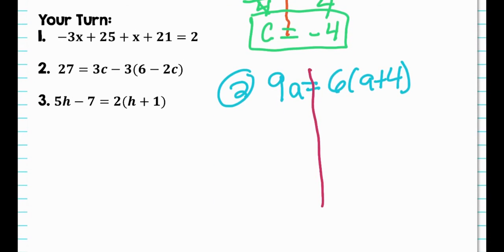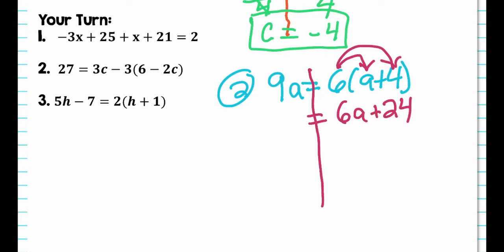Well, I see right here, I have a 6 in front of my parentheses. So remember, distribute means to multiply. So basically what we're doing is we're going to take the expression on this side and we're going to simplify it first. Okay, so I see I have 6 times a. I'm going to go ahead and bring that equal sign down. It comes down with us every time, and it always stays on the line in the middle. That's 6a. Well, 6 times 4, well, that's 24.